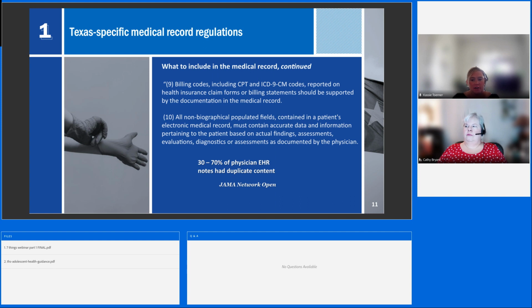And then we have a study here that Kathy included for us. About 30 to 70% of physician EHR notes have duplicate content, and this is a study that was recently put forward by the Journal of the American Medical Association, and I believe they reviewed 100 million notes to characterize the prevalence of duplication in EHRs. Their takeaway from the study was that the duplicity of information, as you well know, increases the time to determine which data is accurate, which other data is created down the road, and in other notes we see where perhaps a PA will pull from a physician note, or a nurse practitioner will pull from a physician note. So then it creates these errors in multiple documentation notes throughout the EHR.